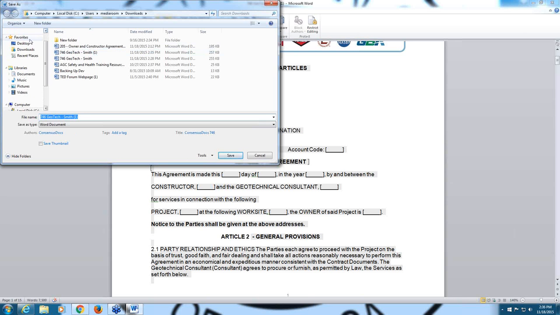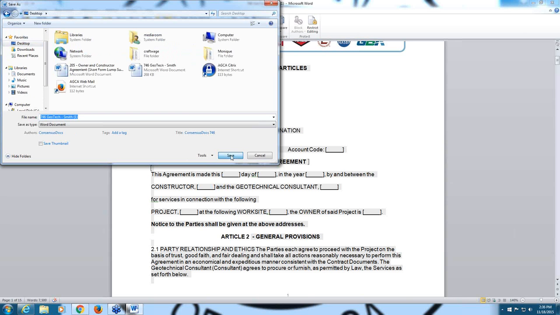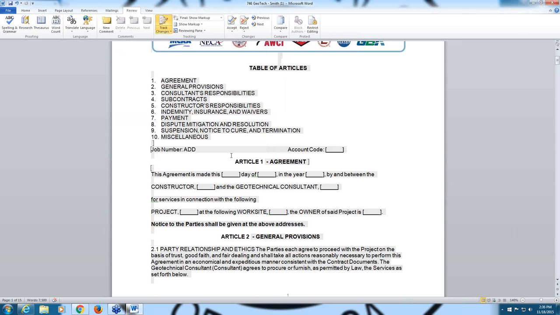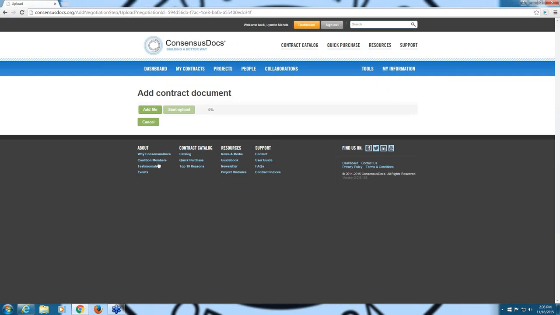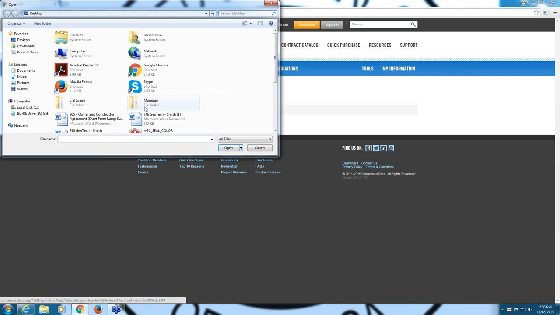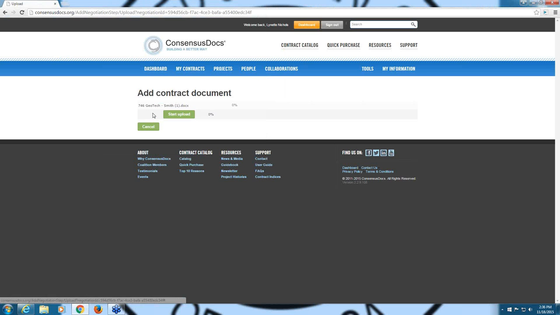And we're going to save this back on our desktop and click Save. I love how with our contracts you can do everything offline before you have to put it online again. You don't always have to use our platform to upload all of your revisions and changes. You can do all of that offline and just upload when you're ready to make a PDF. That's up to you. I just like to keep track of everything, so I use the platform and the system in order to do that.